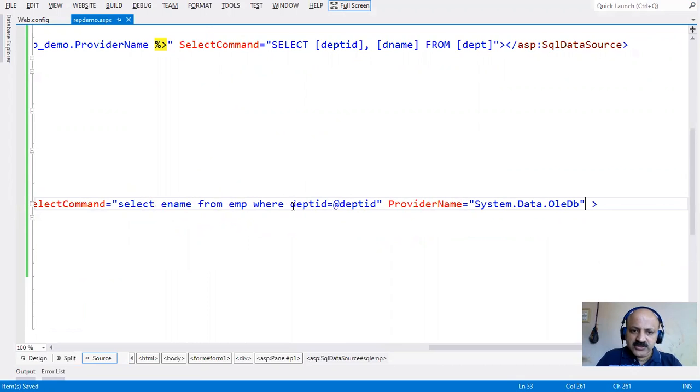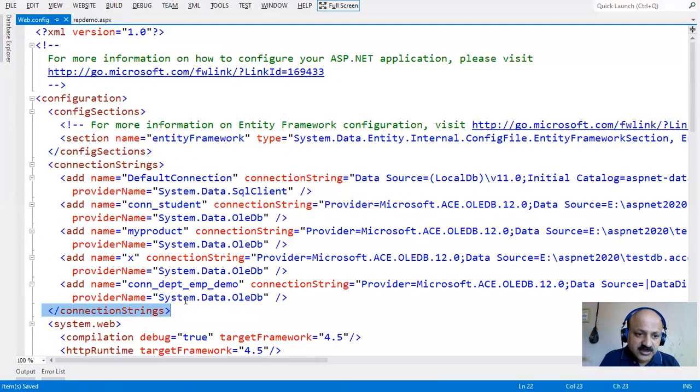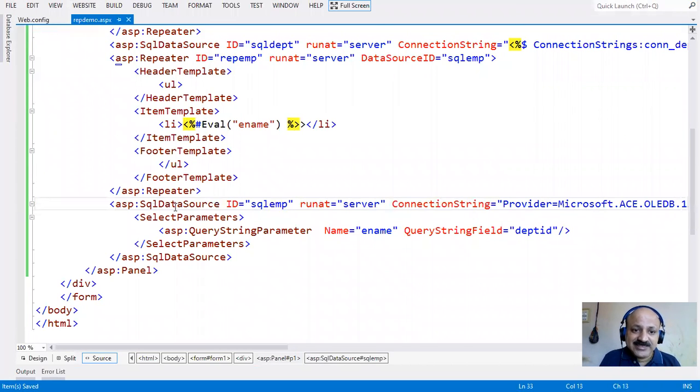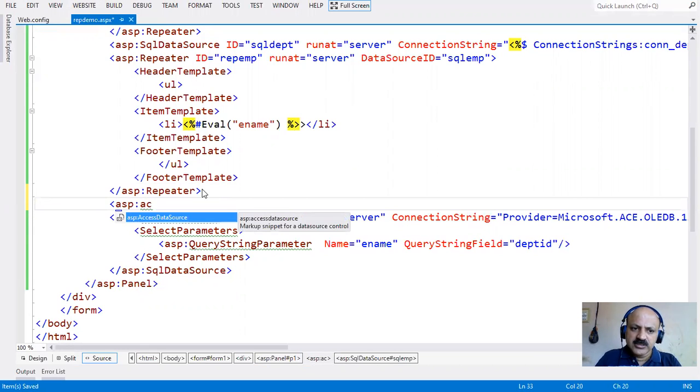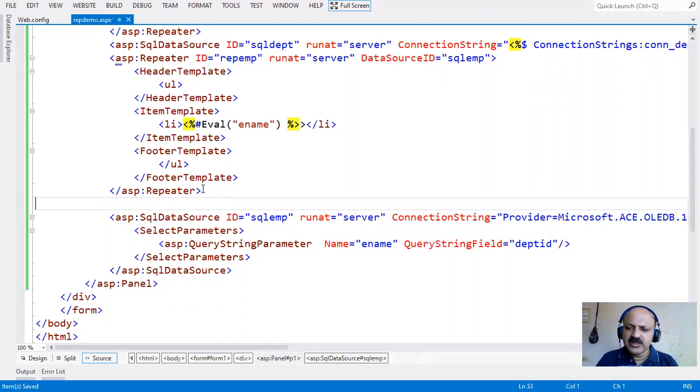So what to do here: first we take the connection string in the web.config file, and look at that connection string I already showed you. Here we use the SQL data source control and take the access database table. If you do not give the provider name, one option is to use the access data source control, you can also take that. That does not need anything directly, because it is related to the access data control, so the provider name is taken automatically. Then you do not have to provide it, and there is no error.